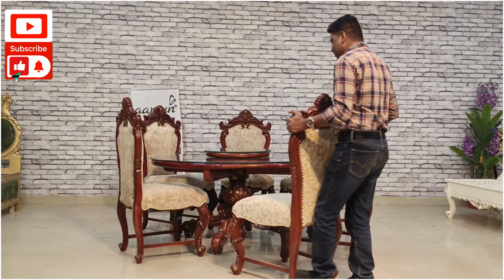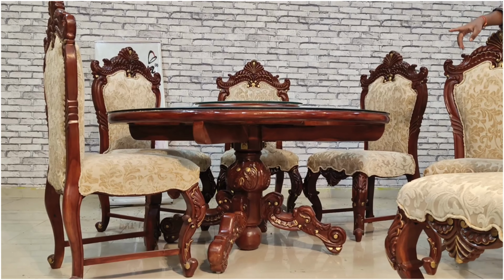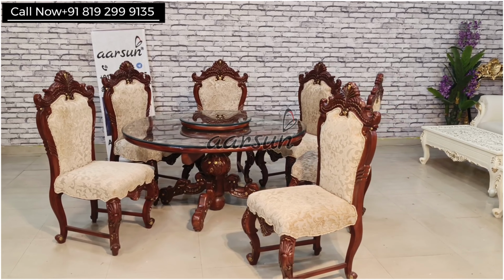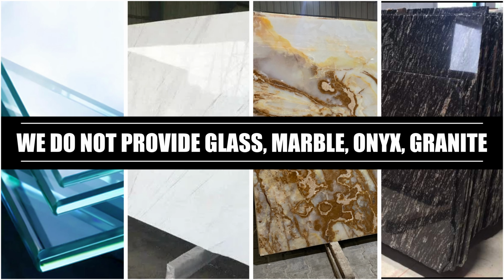I'll show you the dining first. Round dinings generally are in a pillar shape. If you see the bottom, it has got a pillar underneath. And here we have a complete set with the glasses right on top of it. The client wanted it, we have created it, and it is going nearby. So we have provided the glass. Generally, we don't provide fragile items.